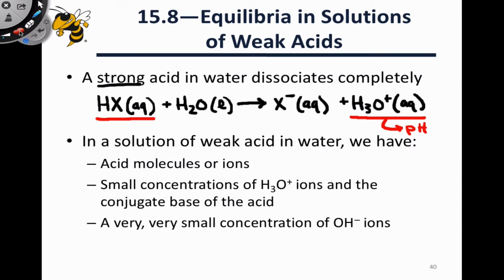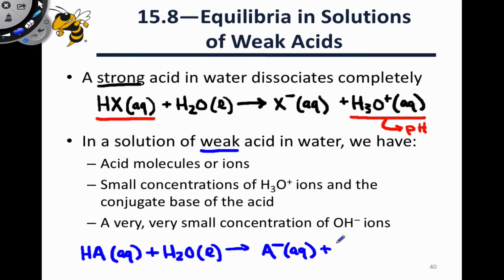When the acid gets weak, however, the situation becomes more complicated because this reaction of the acid with water to produce the conjugate base and H3O plus is no longer complete. It no longer goes only in the forward direction. It's now reversible. So the aqueous acid can react with liquid water to form the conjugate base, which in this case is A minus, and hydronium, H3O plus, in the forward direction. However, to a large degree, A minus and hydronium can combine to reform the acid and H2O. So this is a reversible process in which the forward direction may not be favored.